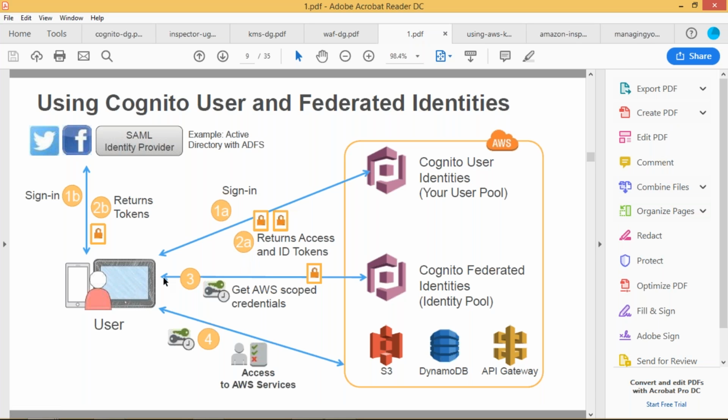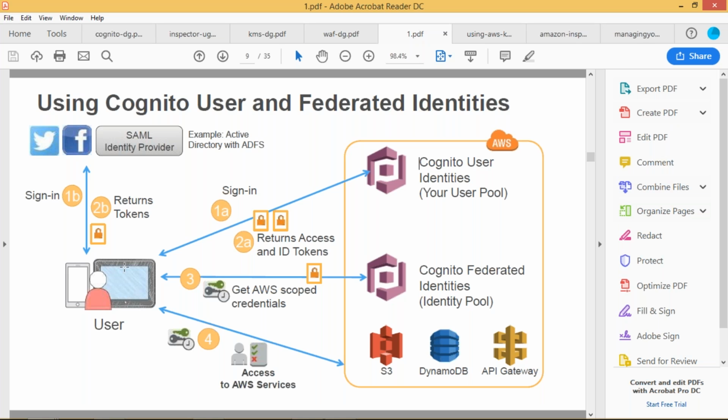Then the third aspect: if you get AWS scope and credentials, it sends credentials to the Cognito Federation identity pool, so it logs in with your Facebook, Twitter, or different accounts. Then the AWS scope credentials work at the same point, and the Cognito Federation identity pool says this is the right identity of the user, and then the user can log into different applications and access different AWS resources such as S3, DynamoDB, or API Gateway.